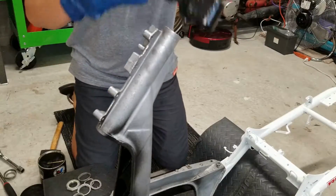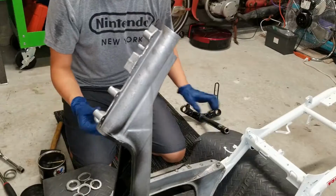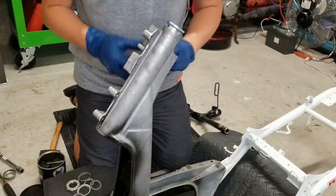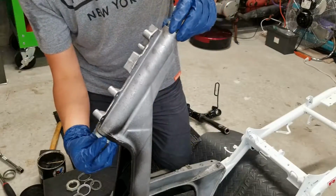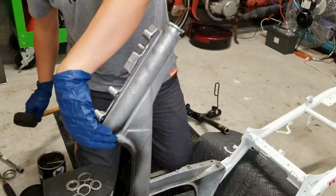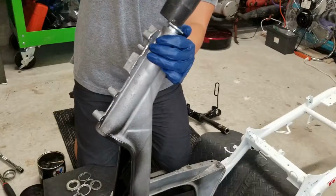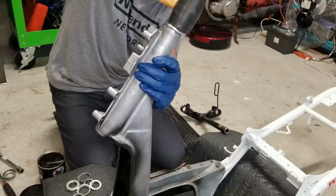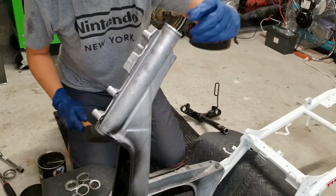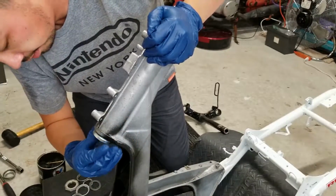Next up, we're going to be installing our front triple tree. So in order to do so, we're going to first insert our races into our front frame. So you have a large race and a small race. Small race goes up top, large race goes in the bottom. This should be tight. I don't know why this is not tight in there, but once we put everything together, it should hold together well. If you have a little trouble getting them in, take a light hammer and just tap them in. Nothing too crazy, you guys, you don't want to bend these. All right, that looks good. And we're just gonna insert that for now.